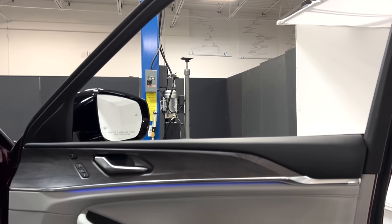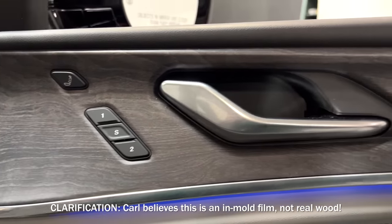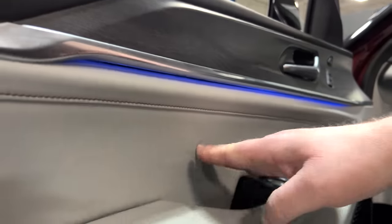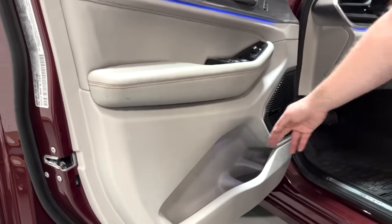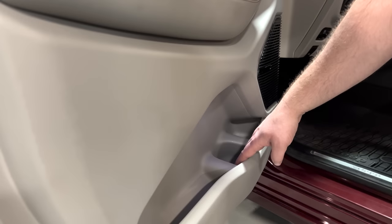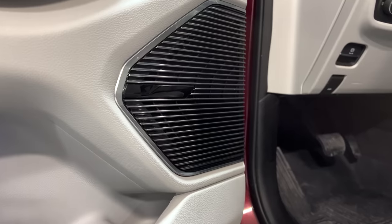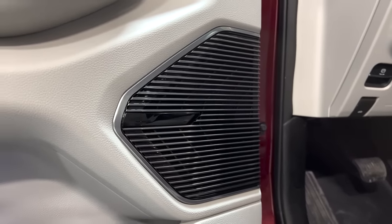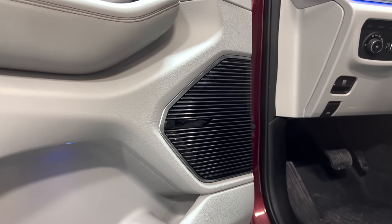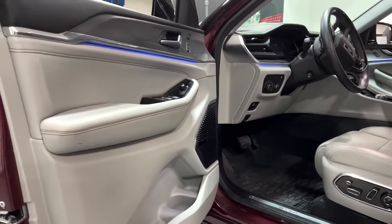Look at our doors. We have a wood grain upper. We have a decorative light pipe, a wrapped medallion, wrapped armrest, injection molded plastic below. There is actually a light inside of this small cup holder for ease of seeing and access. And then look at that speaker cover, a mix between chrome and piano black. I'm not opposed to it. It's kind of interesting, but it's not some of the more hidden design features that a lot of people are trying to see. That one is enhanced.